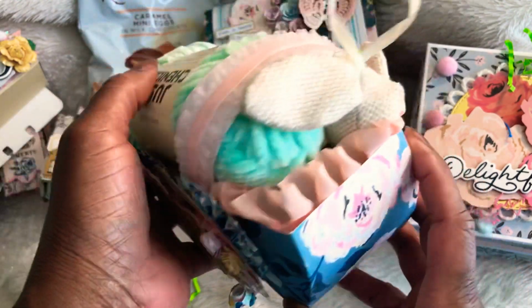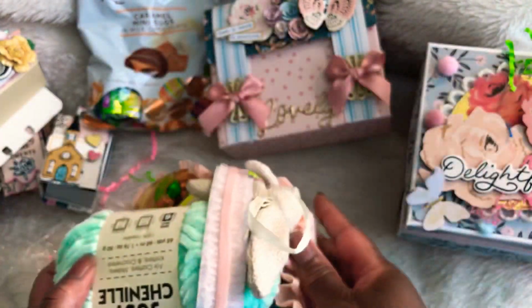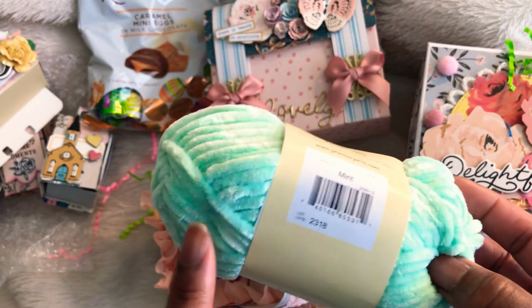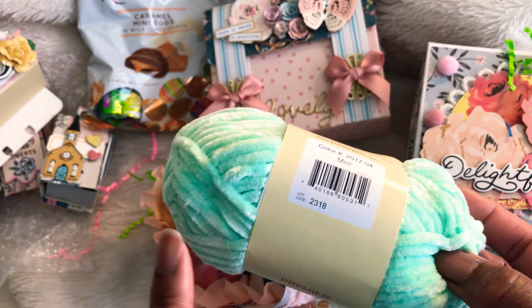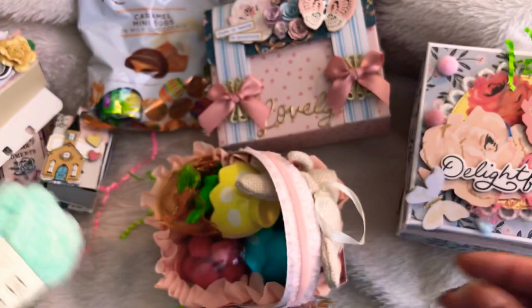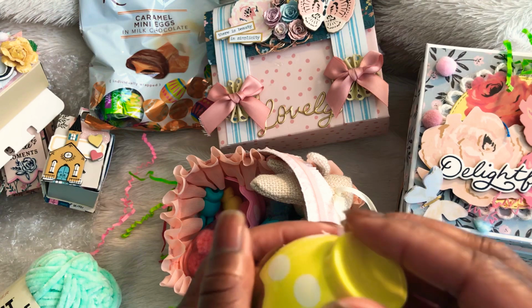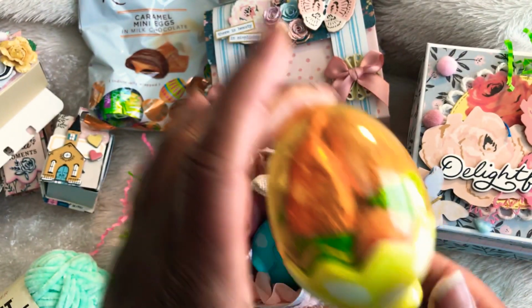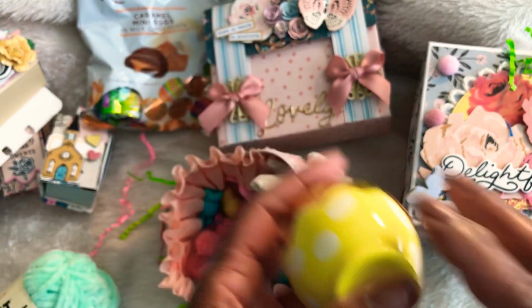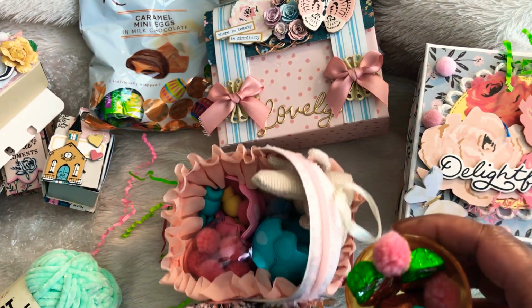Rise and shine. Look at this. So cute. And she has it stuffed. She sent me some of this yarn. This was another thing that was hard for me to find in my Dollar Tree. So thank you so much for sending this. And then it's green. Love it. And then we have more. Oh, I thought this was candy. Look at how, well, it is some candy. Look at this. I've not seen these. These are super cute. And in the inside, more candy. Love it.